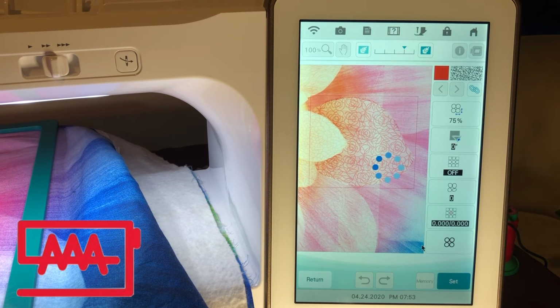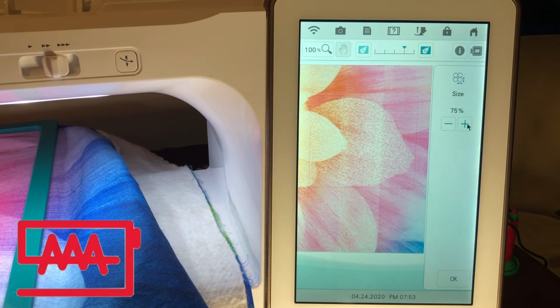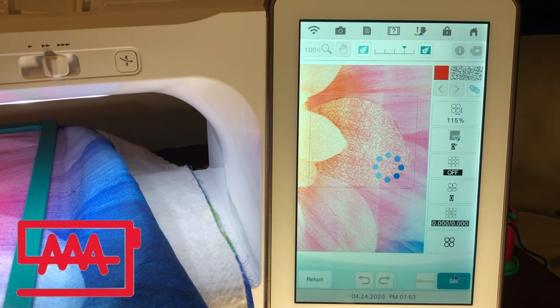It'll take a couple of seconds to process, and you can see my flowers got a little bit tinier. On the same token, you can make it bigger. So if I click beyond the 100%, let's say 115%, click OK. It takes a second to process, and there you go. I prefer the larger size more so than the smaller size.